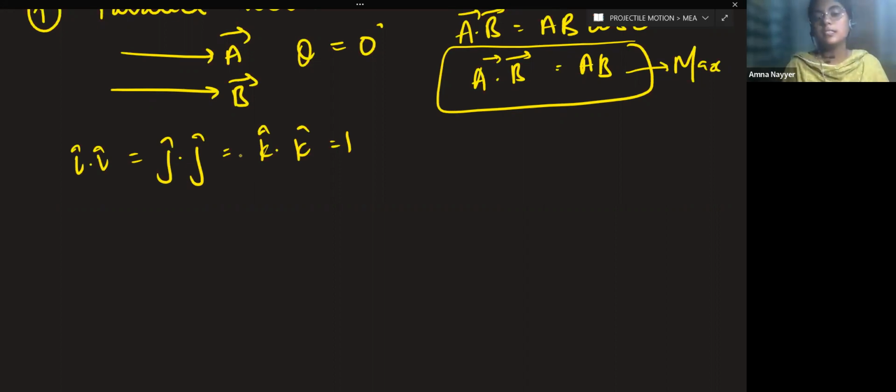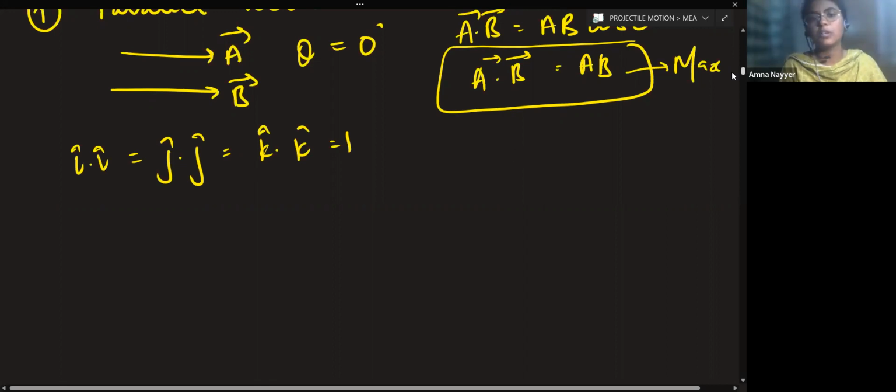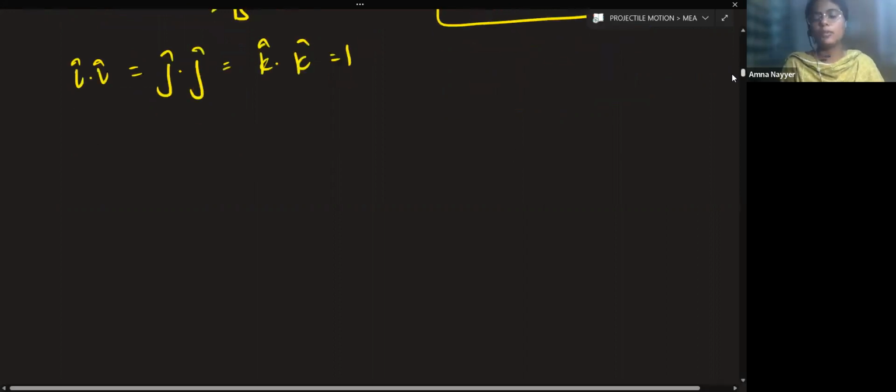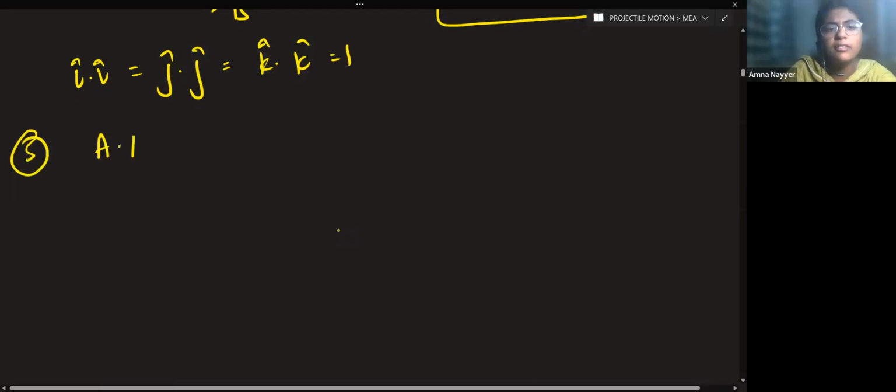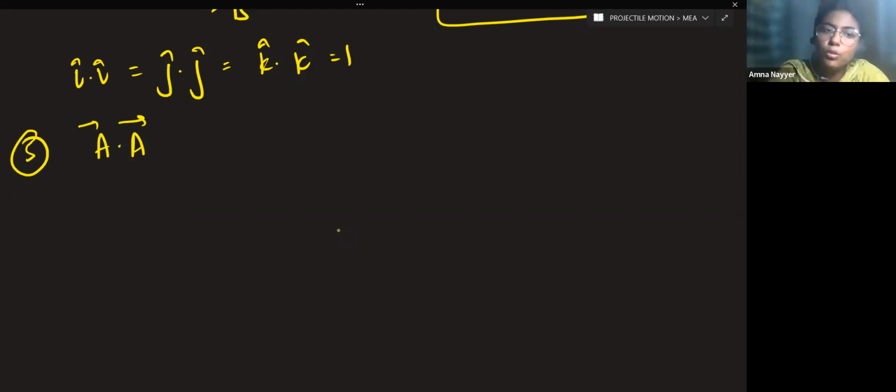And the last property is about the square of the product. Till the fourth point, all the properties were important. The fifth property is, if you have a dot a, you are multiplying the vector with itself. So what is the square of a vector? If it is a dot a, both vectors are in the same plane. What should be the angle here? Nothing is mentioned, only a dot a. Can anyone think of the angle that can be written here? The angle is there, but it is not mentioned.